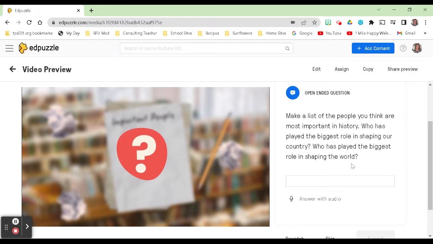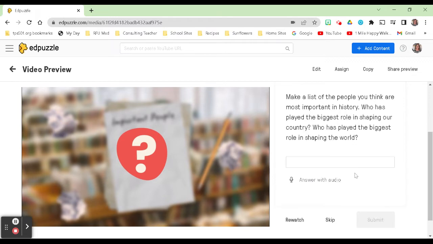Now there are 2 ways that we can answer this question, which I think is awesome. So we're providing UDL for those who want to type it out, who have the ability to type and aren't inhibited by typing and spelling, or those who are shy about wanting to type, or holy cow, I don't know how to spell any of these names. They can click on the speaker button.